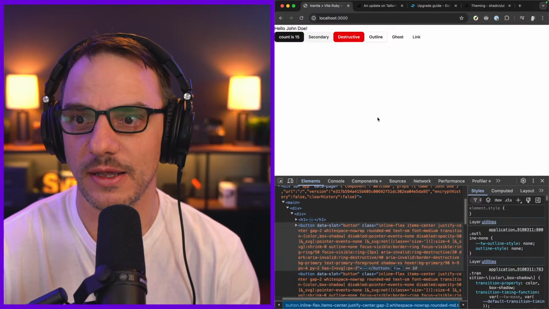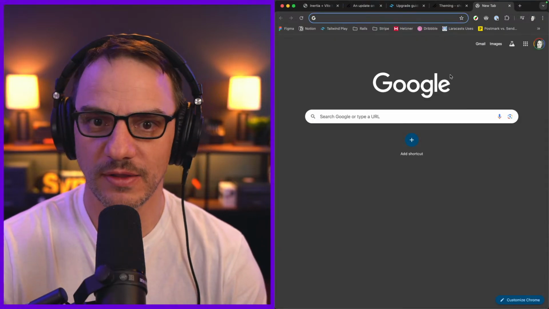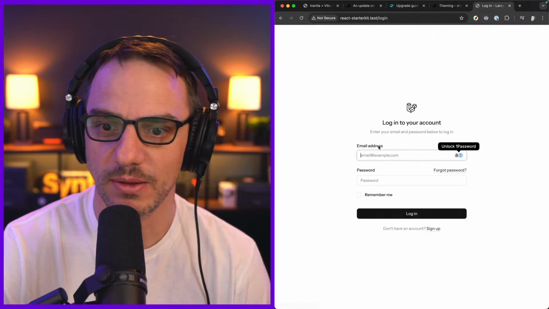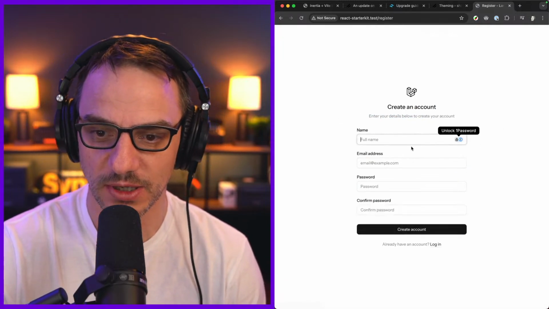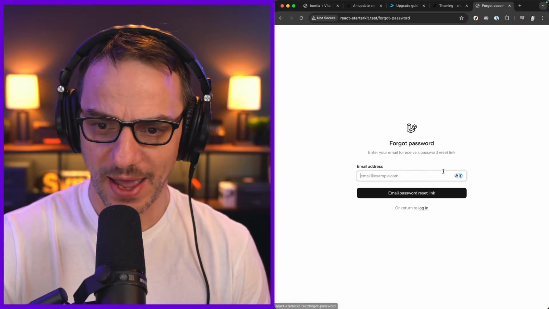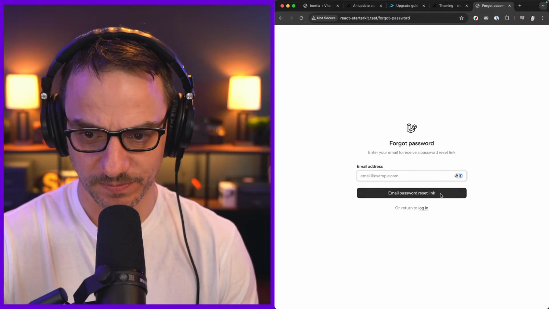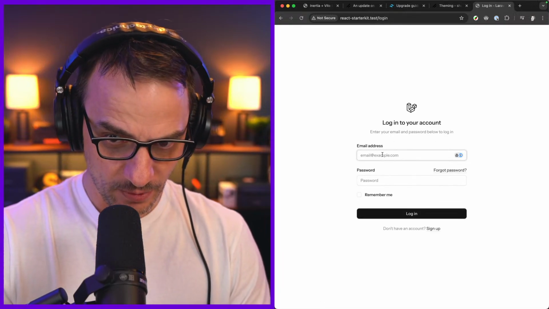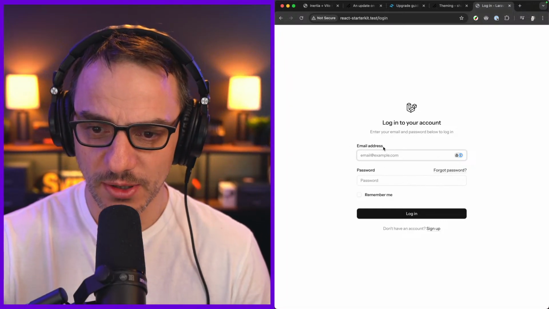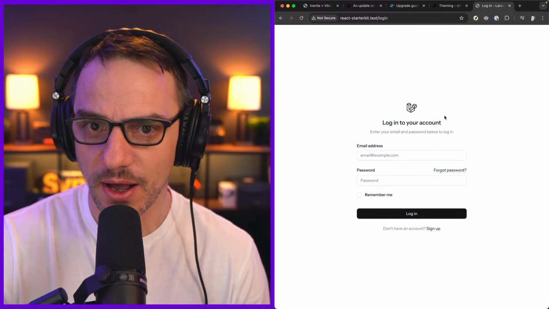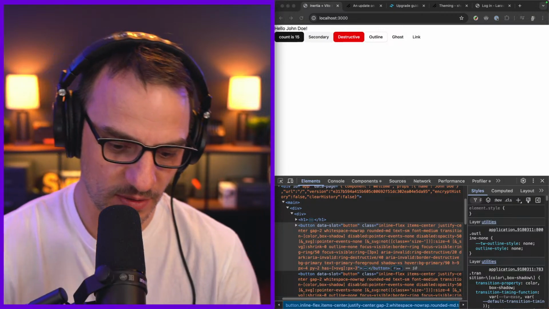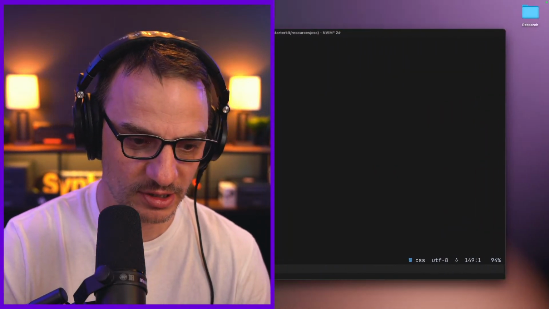Like even the login, check this out. Again, the login experience. So React starter kit.test. We come here, we hit login. We get this nice login screen. We get a sign up screen. We get a forgot password screen. We can email a link to reset. We can log in. Excuse me. We can log in and this is just really polished, right? When we generate, let's go ahead and save our changes here.